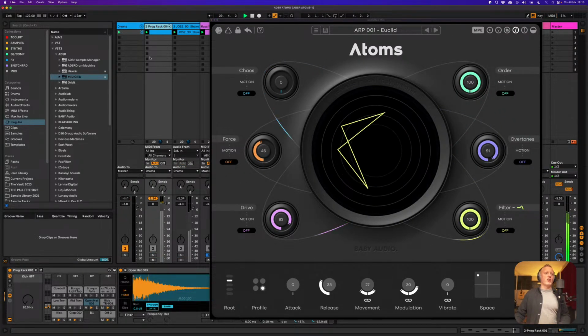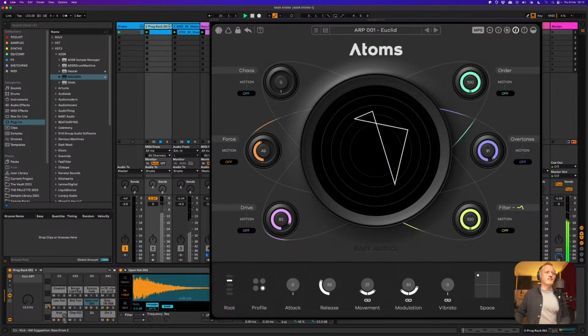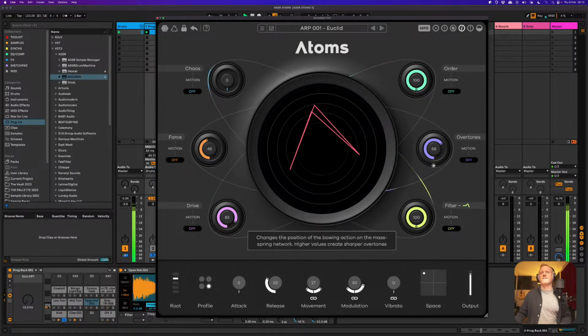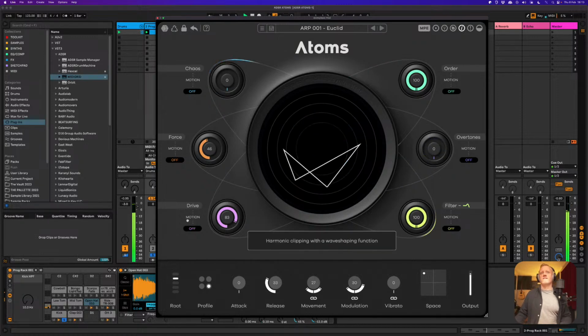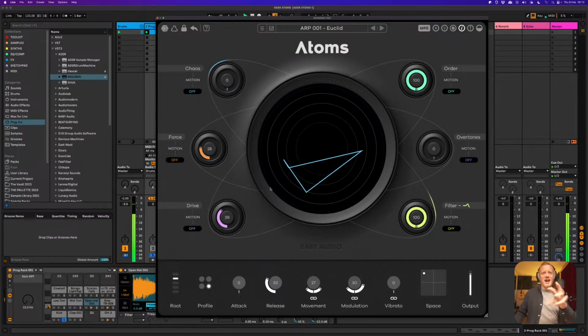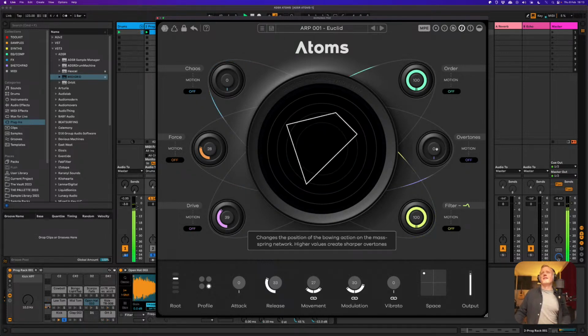And again, I've just got a drum rack going here, so I'd just love to hear it with that. Again, once the force goes a little bit hard, you can hear it starting to affect timing and groove and stuff.